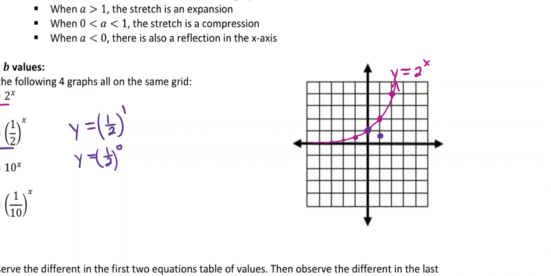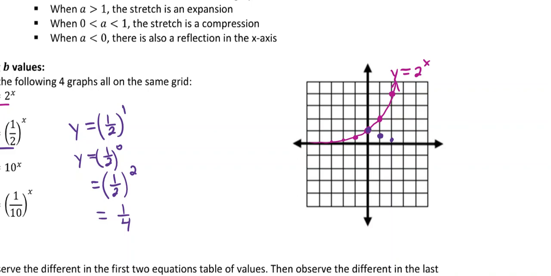Yeah. So now let's do one more. If I said y is equal to 1/2 to the power of 2, so I'm a little out of order here, that'd be the same thing as 1 over 4, right? So then when x is 2, that would be at 1 over 4. So again, I'm approaching that x-axis, my horizontal asymptote there.